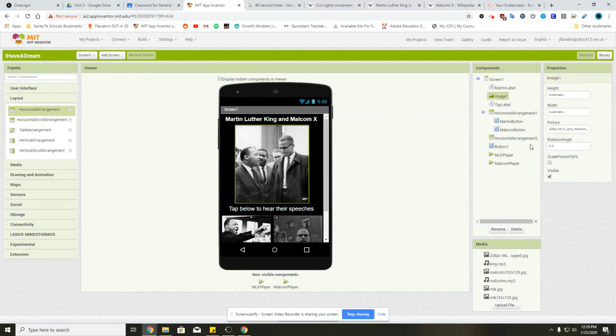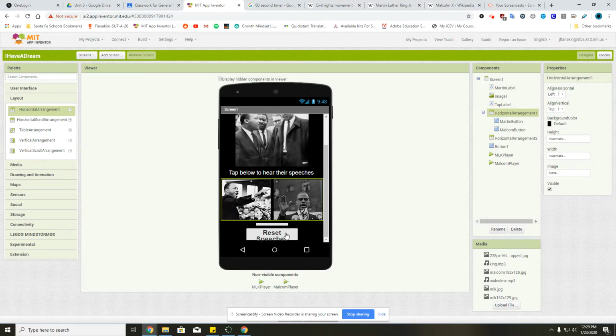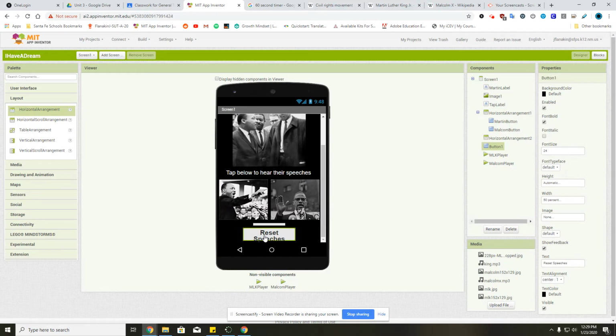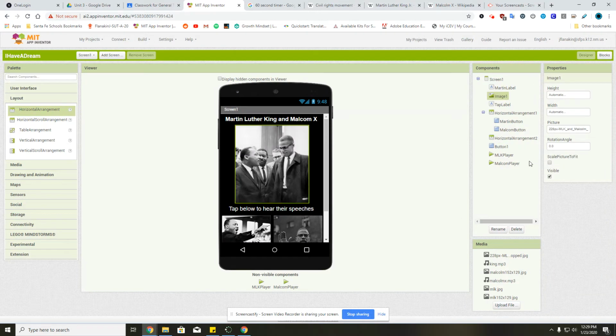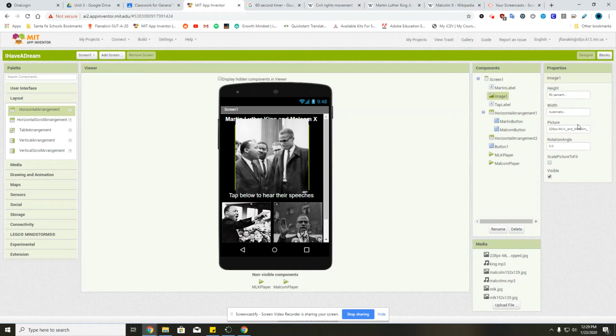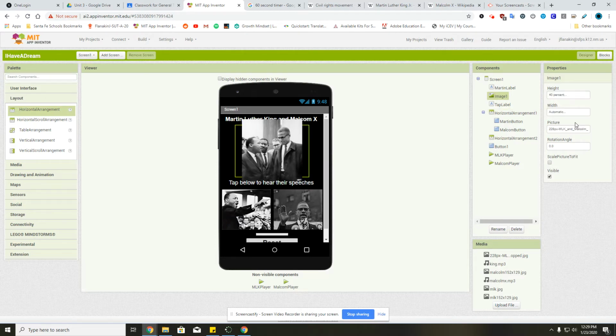I'm actually going to make this image a little bit, what would be best here? Actually, yeah, I think I'm happy with that. So I know it goes off screen here, but actually let's make everything a little bit smaller. We're going to make the height of this a little bit less. So I'm going to make the height of this, let's try 50 and see what that looks like. Okay, didn't really change much on my screen here. And I have a tablet running showing me what it's going to look like. You do not have to have that. All right, so I changed the image height to 40%, and it will look pretty good on the tablet.